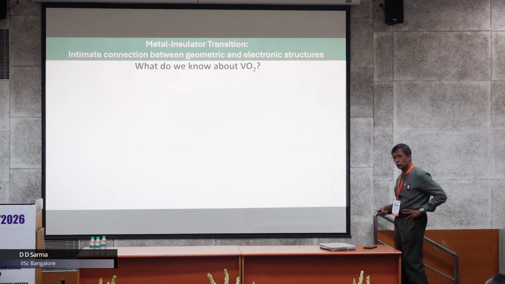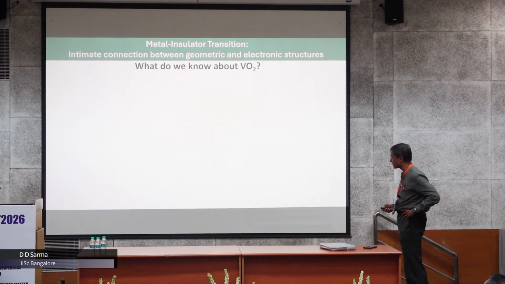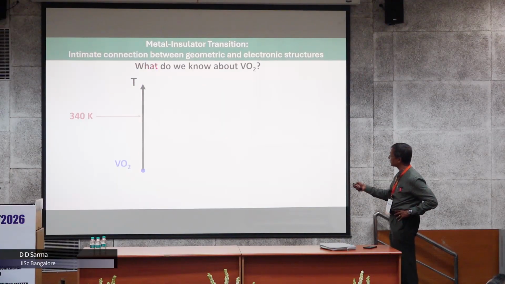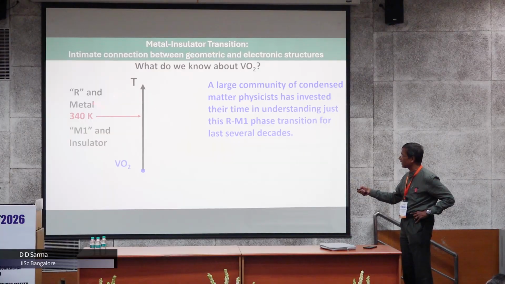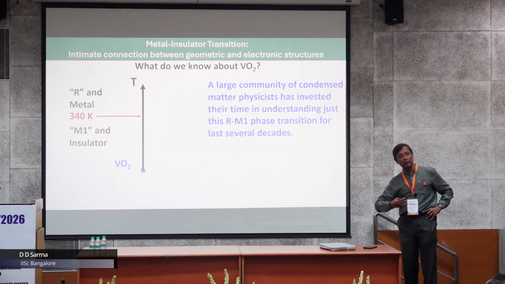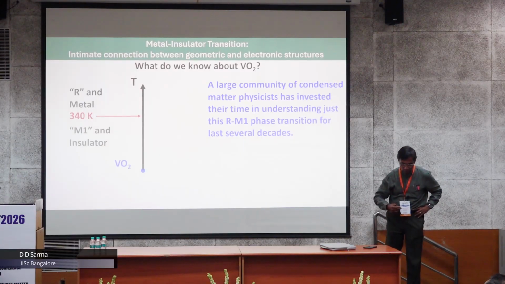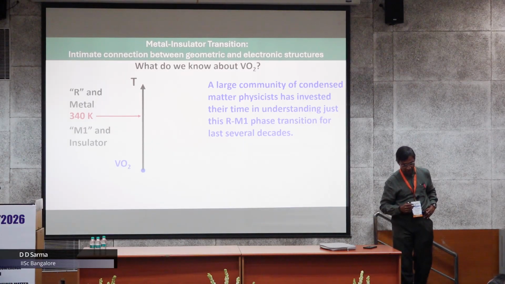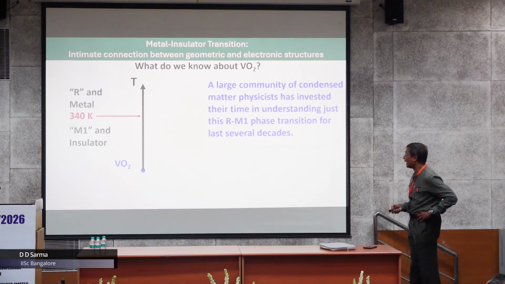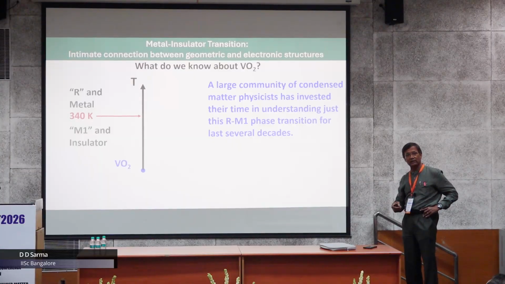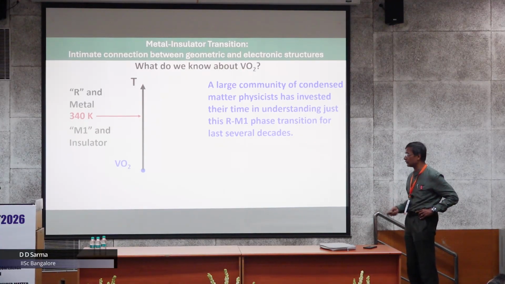What do we know about VO2 and what is there to be known? Because in 1959 already this was discovered, the metal insulator transition, where you start with vanadium dioxide, increase the temperature, there's a characteristic temperature, 340 Kelvin, below which it's an insulator and above which it's a metal. This very simple observation, of course a very interesting observation, kept the condensed matter physicists who are interested in the correlated physics as well as in the context of the metal insulator transition busy for about 6 decades to understand this very transition. But besides, and I'll be touching on that briefly to tell you what is the present understanding of the community to describe this particular phase transition.